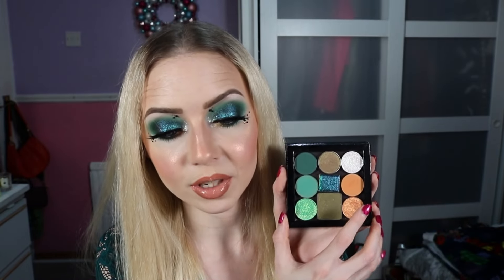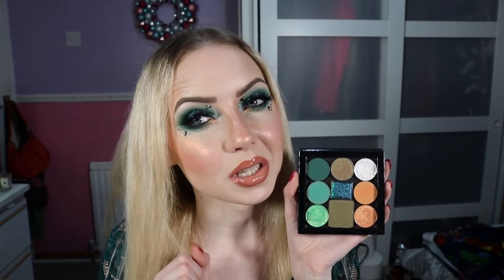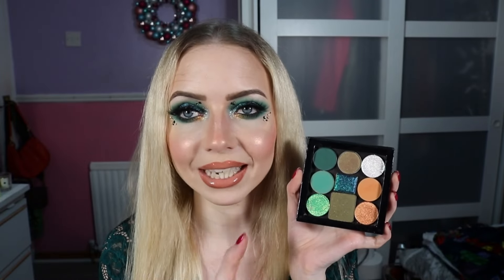Then over here we've got Colourpop's Koi, which is like a matte soft orange — not pumpkin orange, not neon orange, not juicy orange. It's more like a softer, more muted orange but not a pastel either. I just think it's gonna be so nice in this. Then back to Terra Moons we've got Radiation, which is like a gorgeous grassy green with a lime kind of shift to it and a teal shift in different lights as well. And in the middle on the bottom row we've got Inglot's 56, which is like a matte khaki dirty green but has a gold sparkle in it because it's a sequin shade.